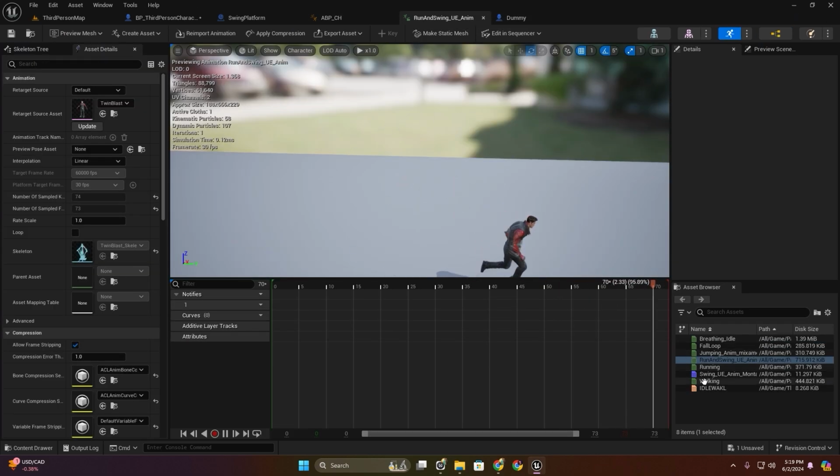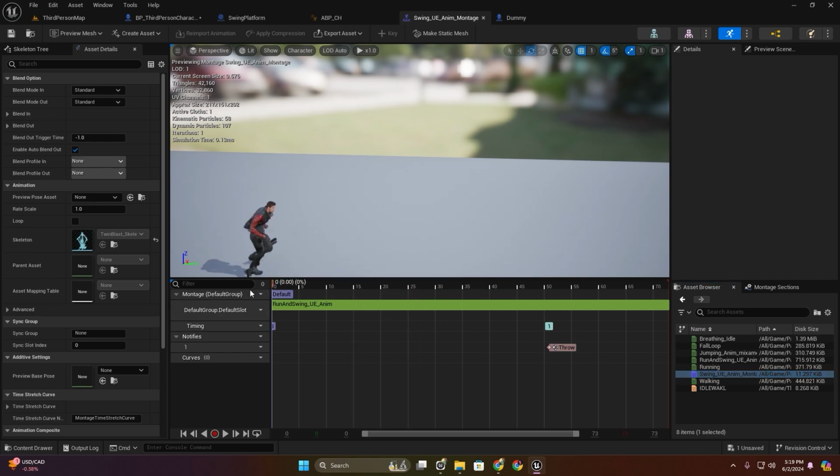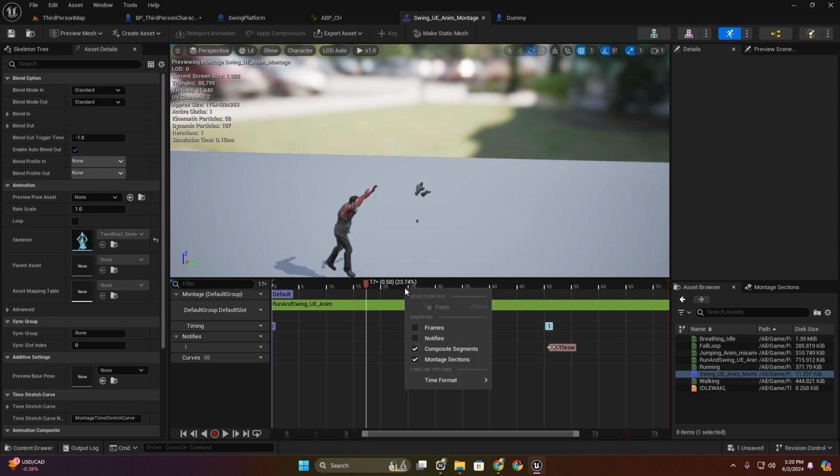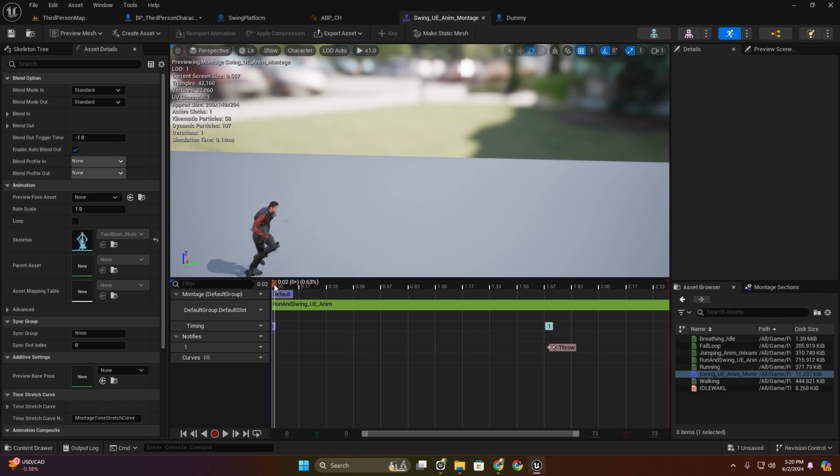Okay, let's do one thing. Let's check, and set this time format to second. Okay, 0.5.